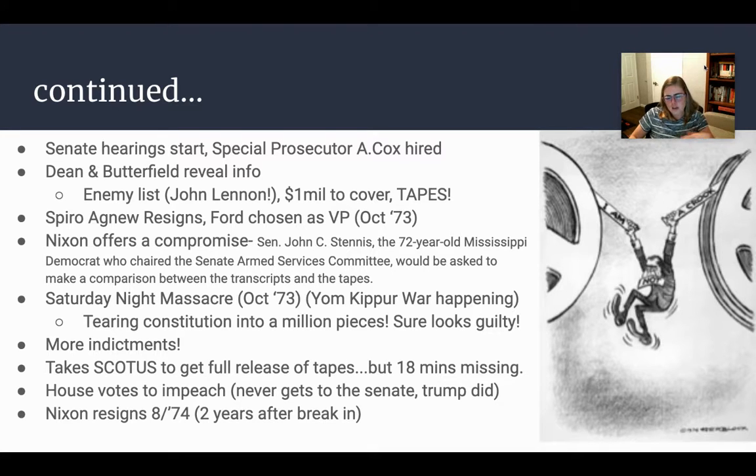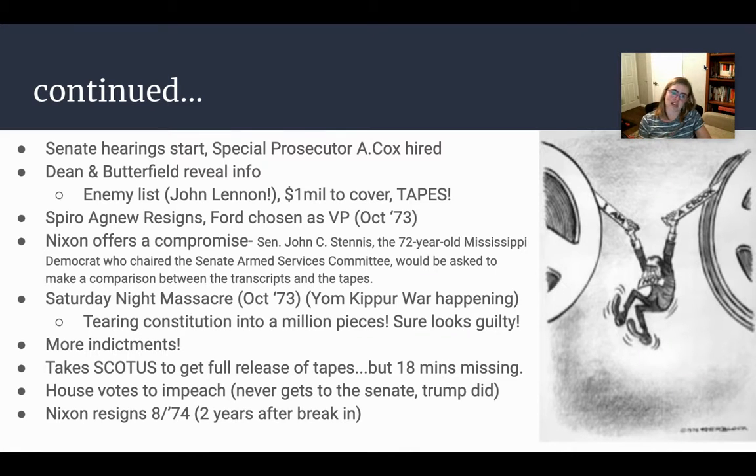But for the American people who maybe had given Nixon the benefit of the doubt, when he's talking about firing the special prosecutor, essentially in broad daylight trying to obstruct justice or obstruct the investigation into this, it looks like he is taking the Constitution and tearing it into a million pieces. So you have the President of the United States who's supposed to be all about law and order and doesn't think that law and order or the Constitution applies to him. And so he looks very, very guilty. So there's going to be even more pressure to get those tapes and even more indictments.